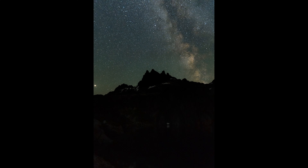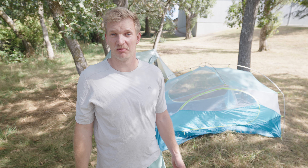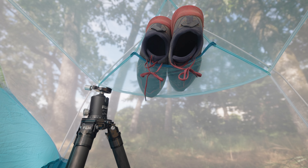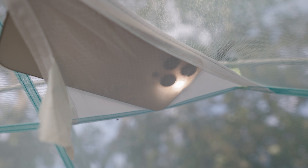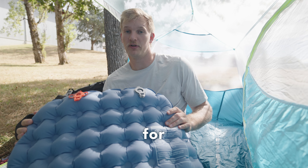Another thing I miss about freestanding tents is stargazing — on a clear night you can just rip the fly off and stare up at the stars as you fall asleep. I wear contacts so I need glasses for that, but it's such a special part of backpacking that I'm actually looking into another freestanding tent. Going ultralight, you could cowboy camp for guaranteed stargazing, but on Vancouver Island we get a lot of bugs in the mountains in summer. Comfort tents also have great features like large interior pockets and a diffused plastic panel that spreads headlamp light into ambient glow. They offer more space for two people, whereas most ultralight tents are really for one person unless you get something like the X-Mid Pro 2 Plus or a ZPacks option — though those are very expensive.